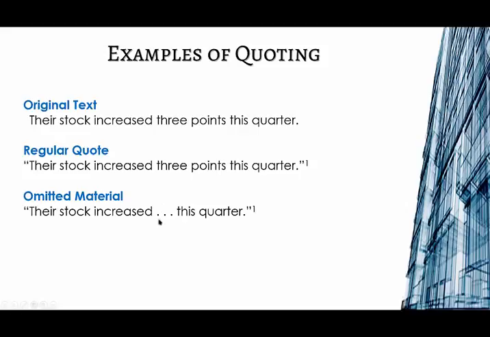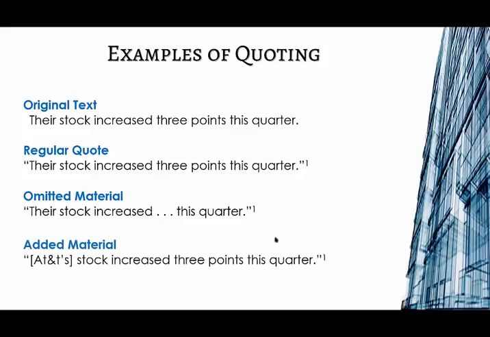The point of the ellipsis is just to make it a little more practical for the reader to see how the quoted material relates to your document, because you're just focusing on a couple key points that are most relevant. Again, of course, we would put everything in quotation marks, and we would add a footnote. The last thing I'll say about ellipsis points is that Chicago style and most styles use something called a 3-dot, 4-dot system. If you want to read about that more, you can look in the Chicago manual or the Turabian manual, but I'm not going to go into it too much here. I just want you to know the idea of using ellipsis points, and that you can use them in your papers.